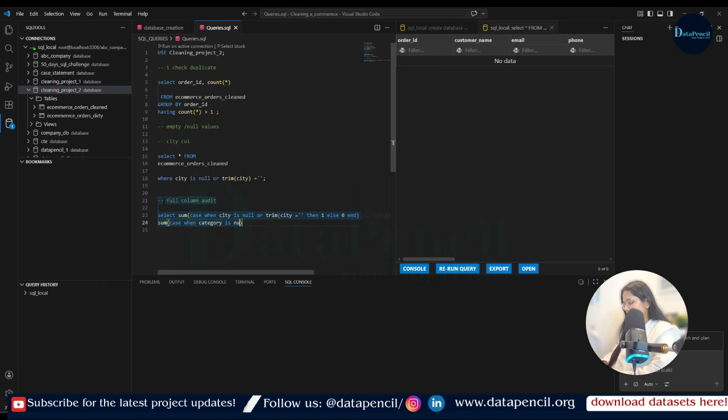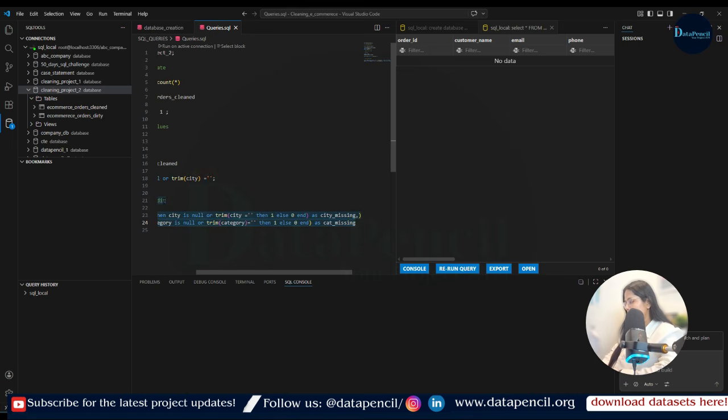Category is null or trim category equals an empty value. Then return 1, okay, else return 0. Fine, end. Give this column the name category missing.